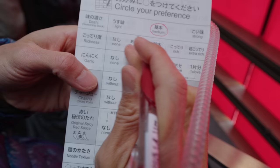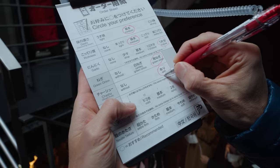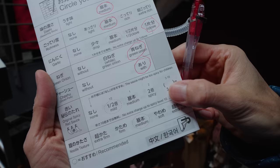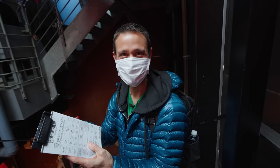For the richness, you can get light, non, medium, rich, or extra rich — I think I'll go medium as well. Garlic: non, drop, half clove, full clove — full clove for sure. Green onion — yes, green onion. Chashu — with, for sure. Original spicy red sauce: you have none, half, medium, spicy two, and then all the way from three to ten spicy. Maybe six. The ten times spicy is very tempting — I love spicy, but since this is my first time eating here, I'm going to go for a six because I don't want to overpower the flavor of the broth. I really want to taste the flavor of that broth. We'll go six.